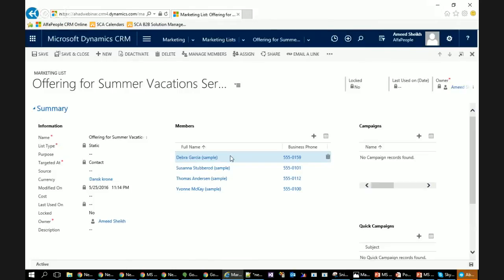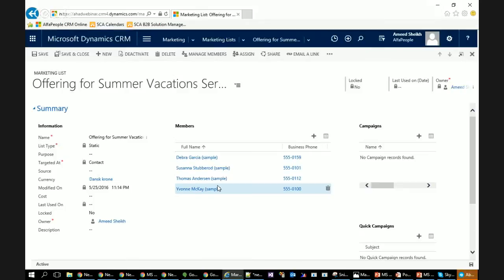If I had chosen the dynamic list type, this would have been a list, of course, but a list based on some filtered views, or you can say some queries that you have in the system, and those queries generate different data based on whatever data is there in the system at that specific point in time.